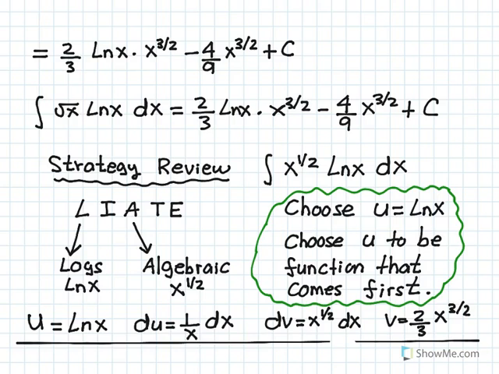And once u is determined, then you differentiate that. You get du is 1 over x dx. And once you determine u, it's very easy to find dv, because it's whatever is left over. In this case, dv is equal to x to the 1/2 dx, and we integrate that to get v. So v would be x to the 3/2 divided by 3/2, that's the same as multiplying by 2/3. So that's just going over the strategy of how we chose u to be equal to log x. And the reason why we did that was basically following the LIATE principle. All right, thanks.